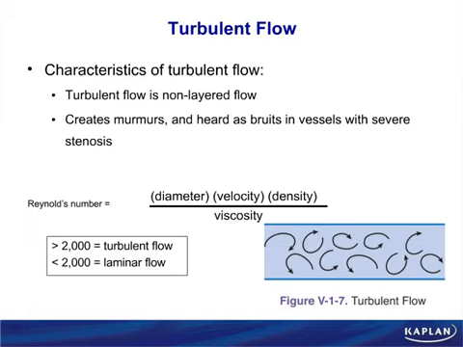Second, there's a lot more resistance when flow changes from laminar to turbulent. And if we just look at the picture of it, right? We don't have those layers, we don't have those sheets. That was a nice, pretty picture for laminar. This is a very chaotic pattern of flow. So hopefully it makes sense to you that turbulent flow will have a greater resistance than laminar flow. So those are the two big keys. If you get turbulence, you can hear it. That's a bruit. And that means resistance is elevated.